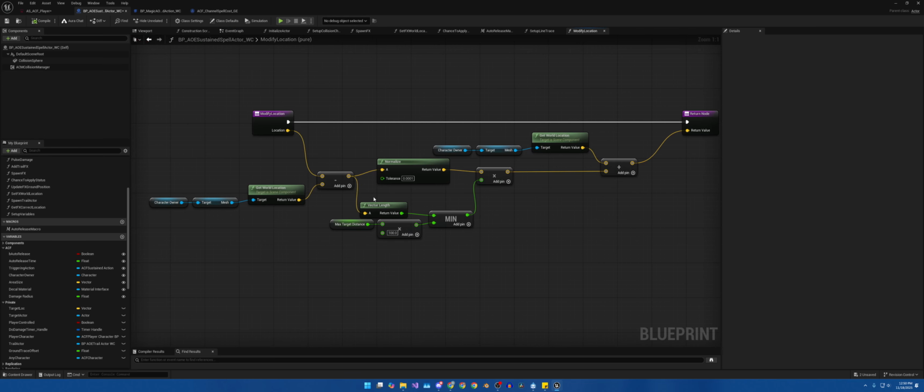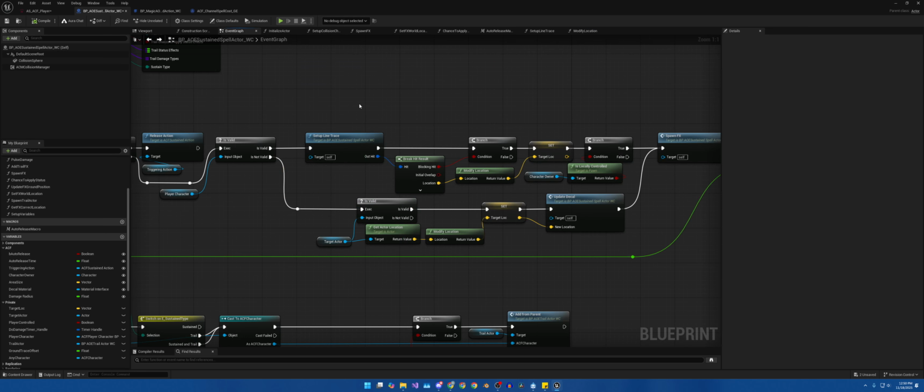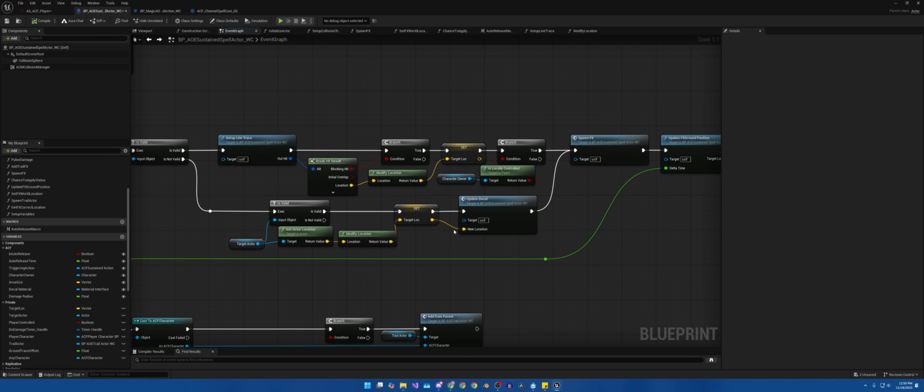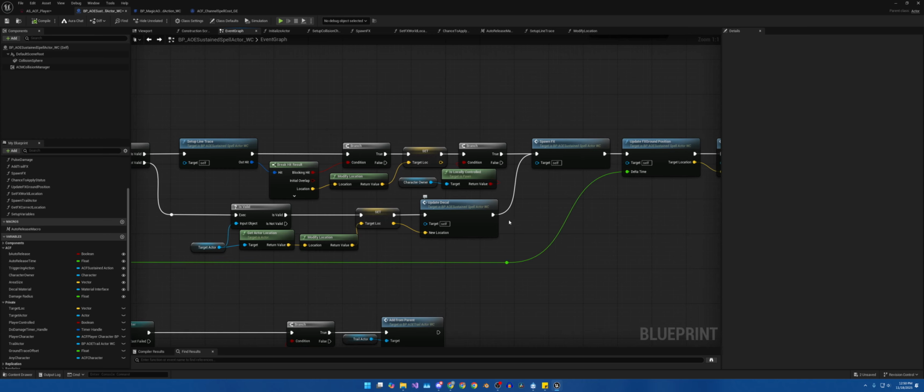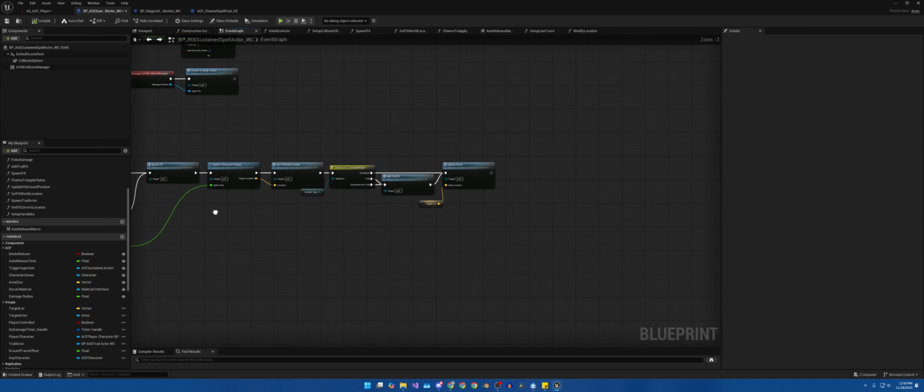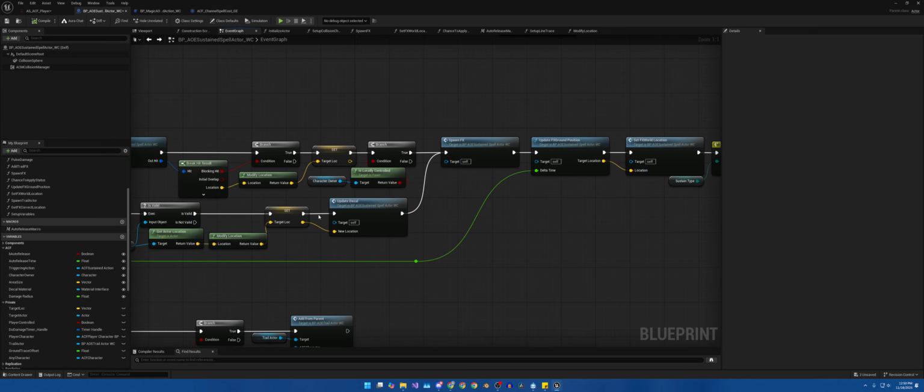This way it still stays within 20 meters of the character, I mean, of the NPC. Target lock. Update decal. Wait a second. We do that right there. Don't need to do that twice.